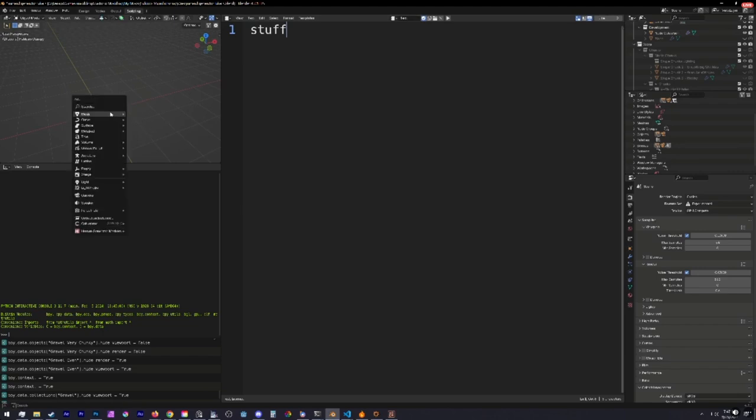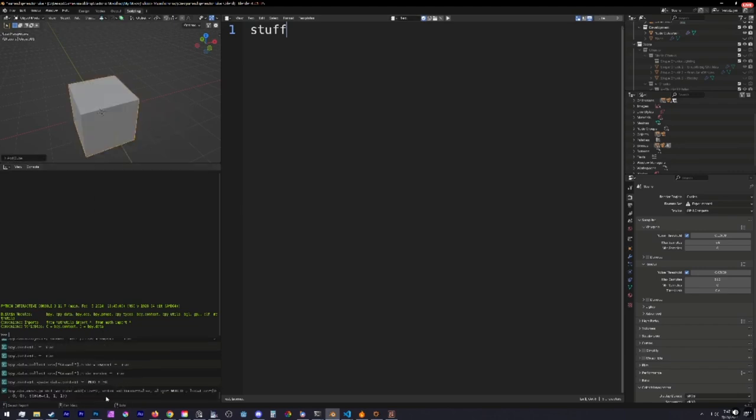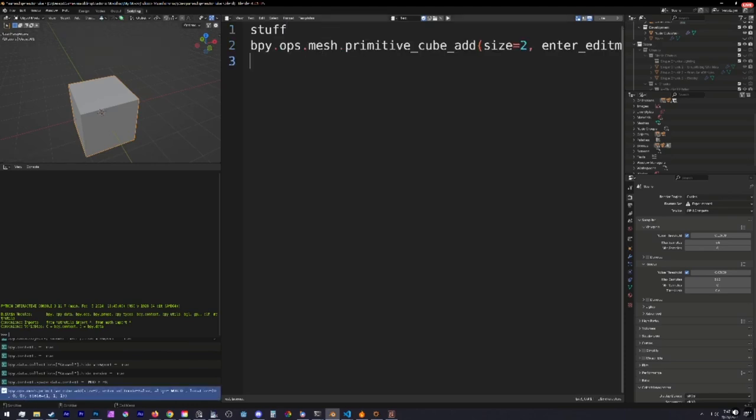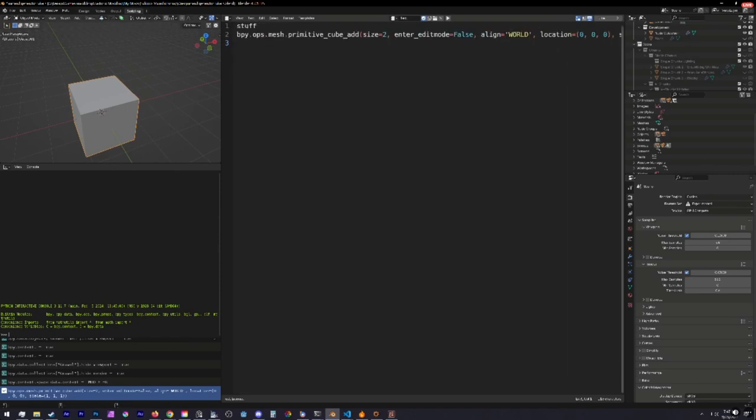Basically what I can do is, if I added a cube, I now have a command here that shows up on my command prompt. I could copy this and paste it here, and voila. Now, if I wanted to, I can use this. All I have to do here is edit this code, and then I can create something different. You can run these. You've got a little play button here, so you can treat this script as an actual thing you can work with.